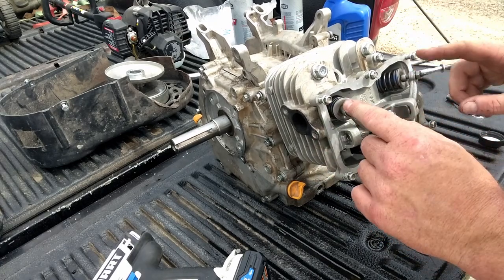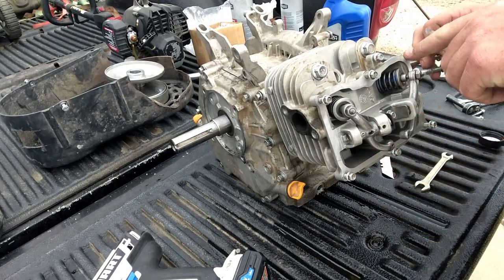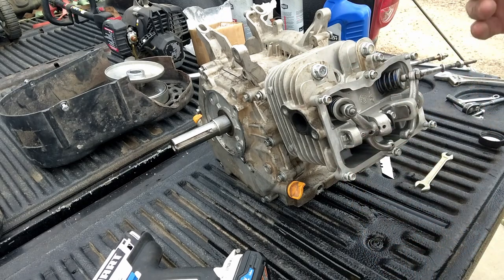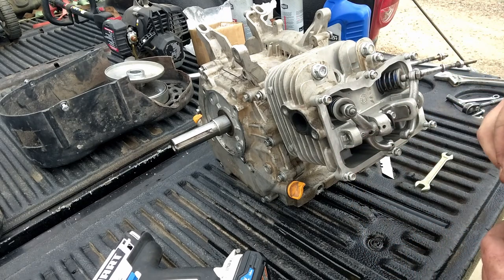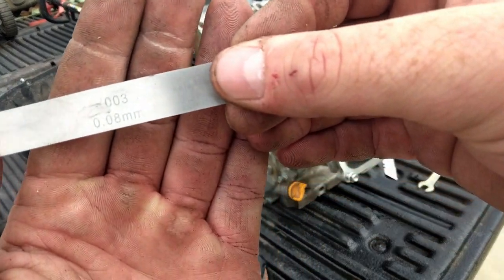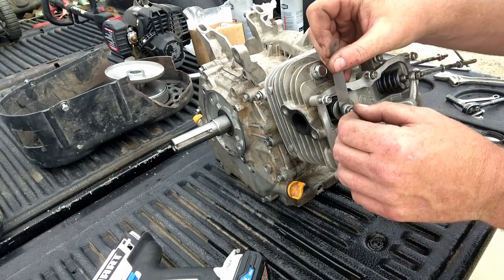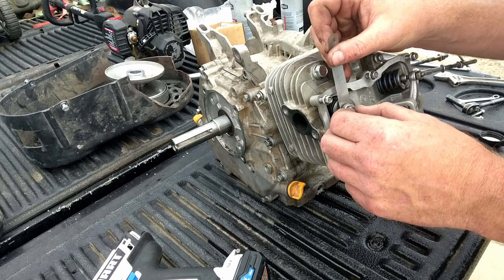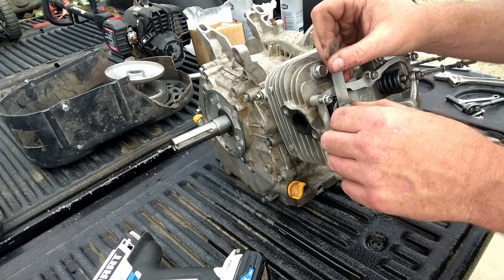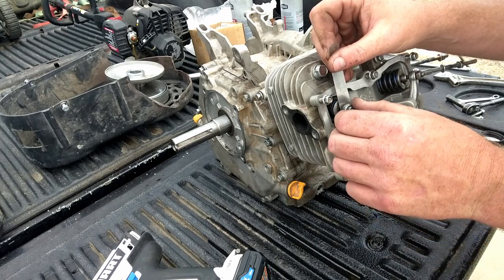Now we're ready to set that valve lash. So I know I'm at top dead center, I can see the piston through the hole, and we set that top dead center when we checked how far down the hole we are. I'm gonna set it at 3 thou. I set it all at 3 thou for valve clearance. Let's put a cam in and it wants something different. 3 thou is where I put it. Just get it so it has drag. Take the nut down.